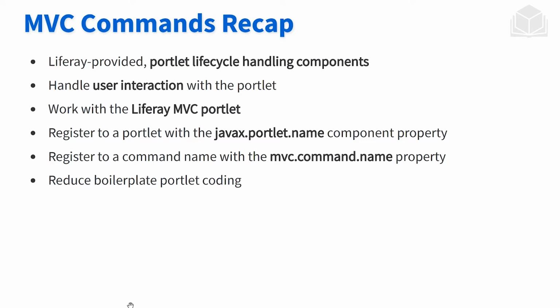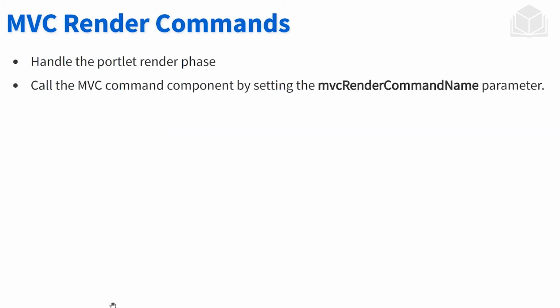In order to implement those phases in the Liferay world, we have these things called MVC commands. MVC commands work alongside Liferay's implementation of portlets using the portlet class MVC Portlet. In Liferay, we create portlets using OSGi, using that component annotation. Within that annotation, we have a couple of properties that we can define, or that are already defined if we're using the template from Blade CLI or Liferay Developer Studio. Again, MVC Portlet is designed to reduce boilerplate code, removing a lot of the tedious code that goes into creating a portlet. That way we can focus on what matters most.